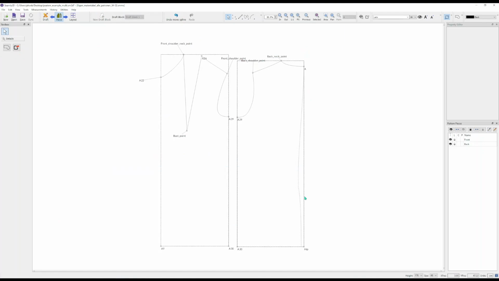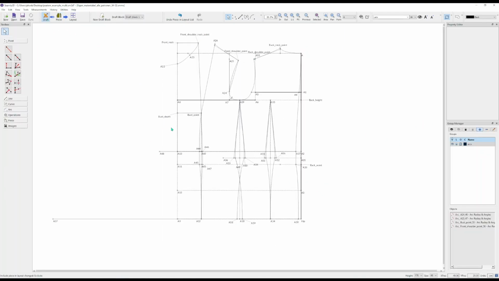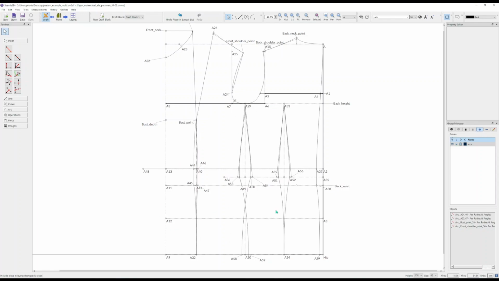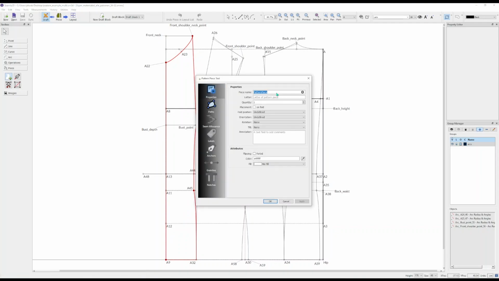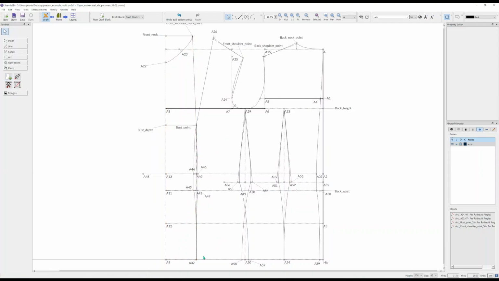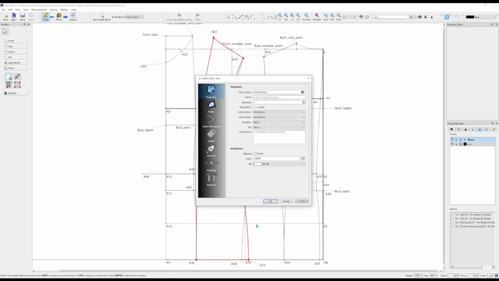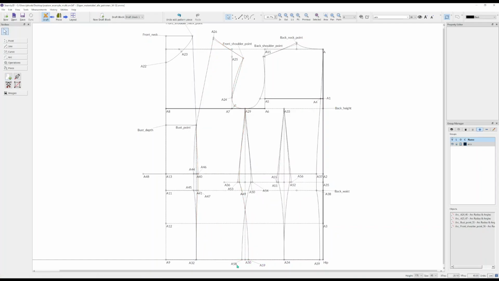So now we have our bodice pattern. I again trace all the pattern pieces. So you have the middle front, the side front and the back. Seamly 2D won't let you repeat the same point in one pattern piece, so just like I did earlier, I will add the dart in the back as an internal pattern piece line.